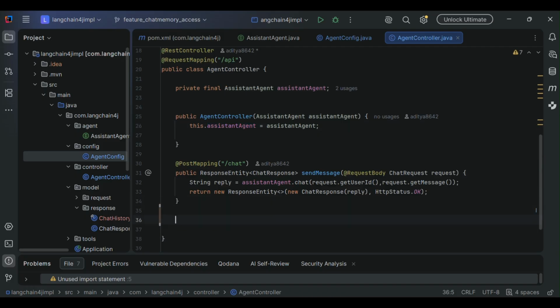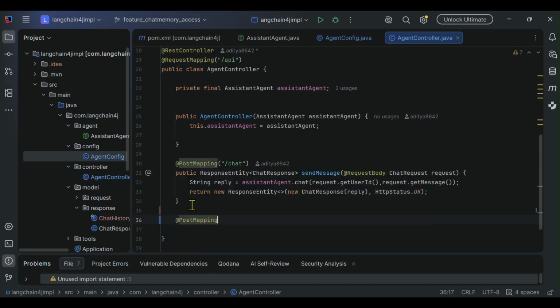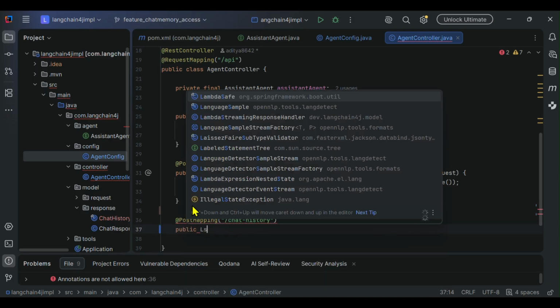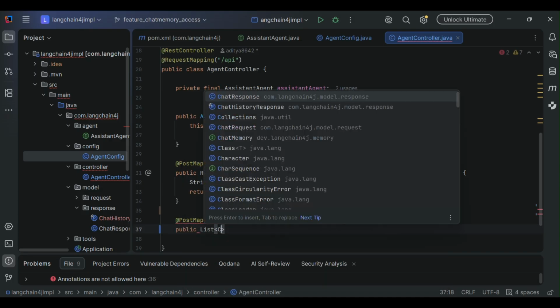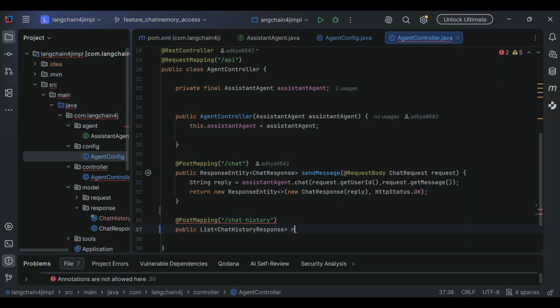So let's go and create one more post mapping. By the way, I'll upload this code to GitHub in a separate branch. You can call it chat history. Public list of chat history response, retrieve chat history.